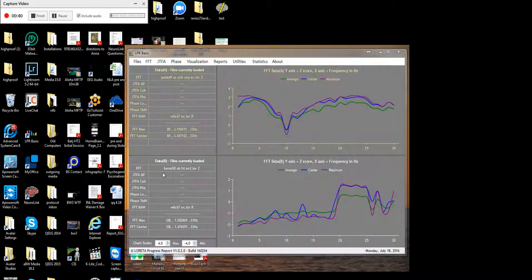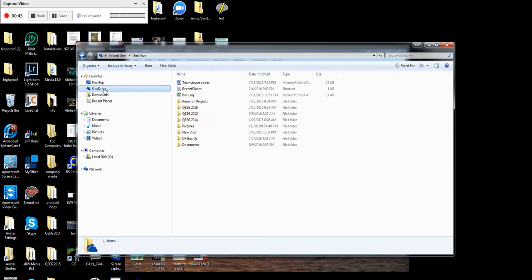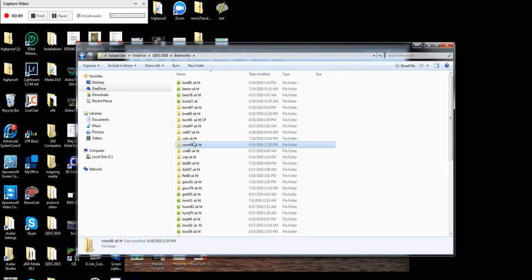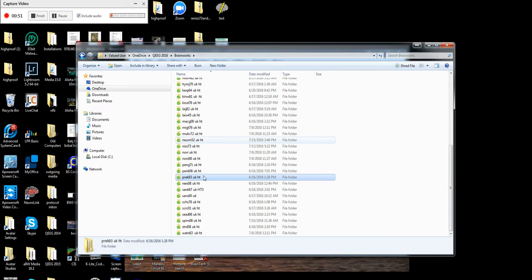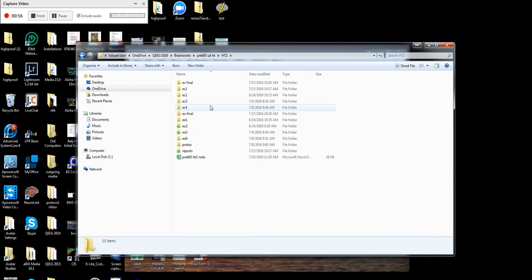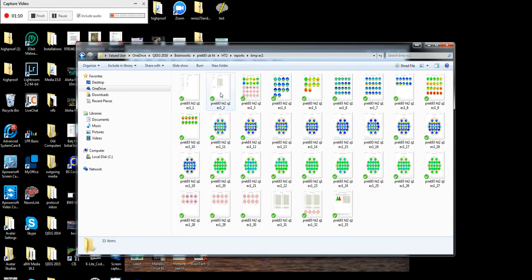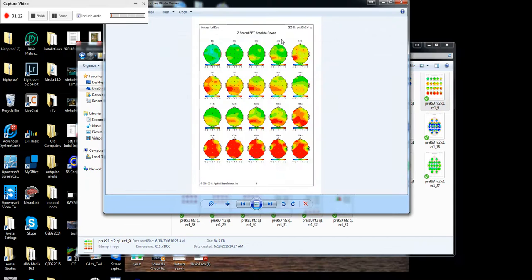So let's see how she did. I'm going to review her QEEG now. Let's take a look at the first one, see where we started. She had pretty severe symptoms. I mean, debilitating. When she started, she couldn't really go out of the house, doing rituals most of the day, counting and sorting. Let's see, here's the initial QEEG.